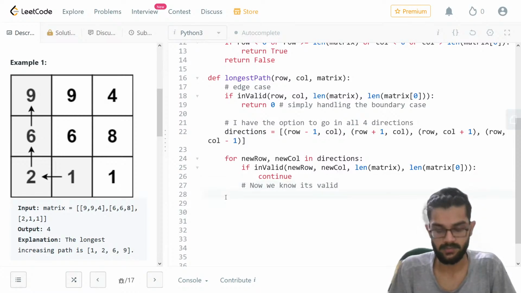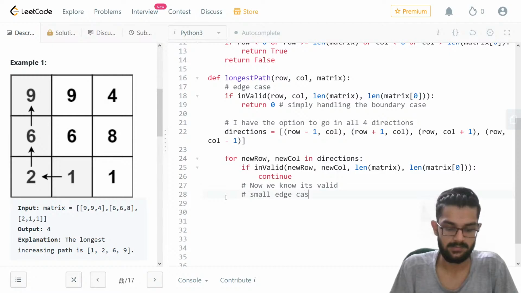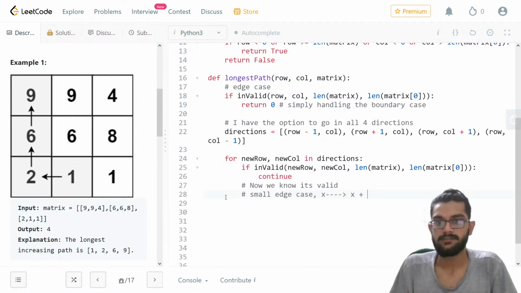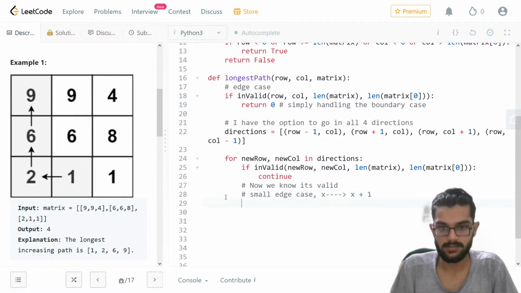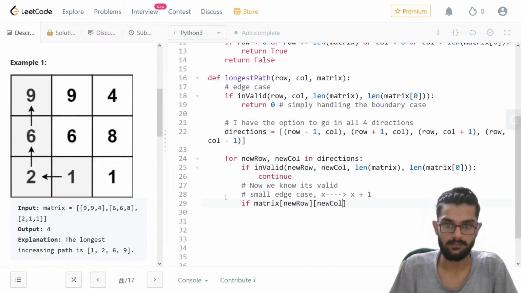But again, we have to check a very small edge case, because we can go from a value x to x plus 1, right? Or a greater value, right? So the case here would be that, let's say, if matrix of new row and probably my new column is greater than matrix of the current value, which is row and column, in that case I know that okay, we can try this possibility.